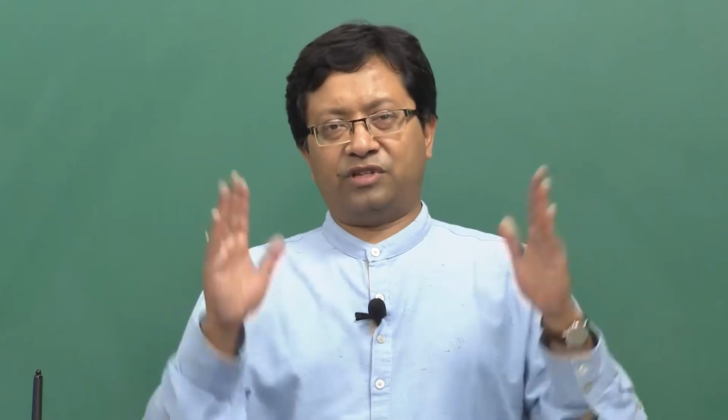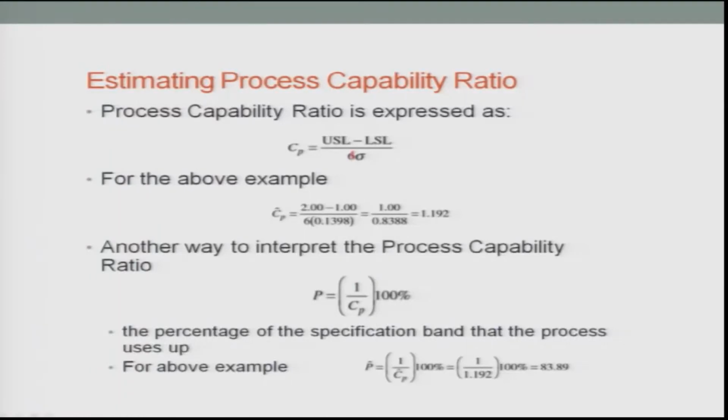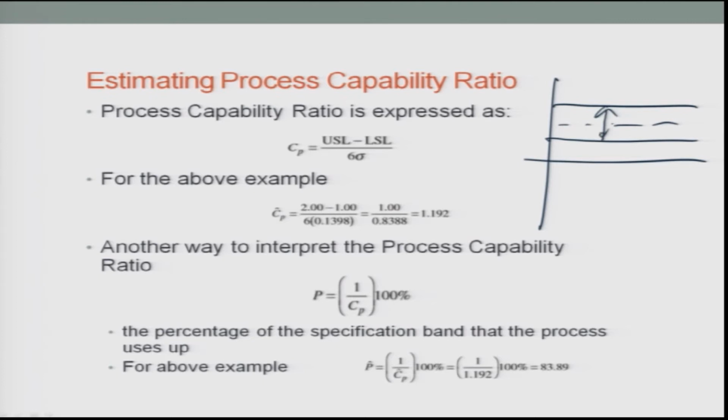If I am trying to find out a coverage probability of about 95, then obviously it will be plus minus 2 sigma, and if it is a coverage of about 67, it will be plus minus 1 sigma. So that's why the 6 value in the denominator signifies the level of coverage you are covering. Basically it means the upper control minus the lower control, which is the difference you have. So this is the upper control, this is the central line, this is the lower control. So this is the difference which we have.